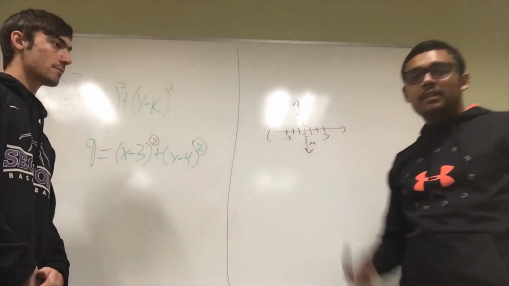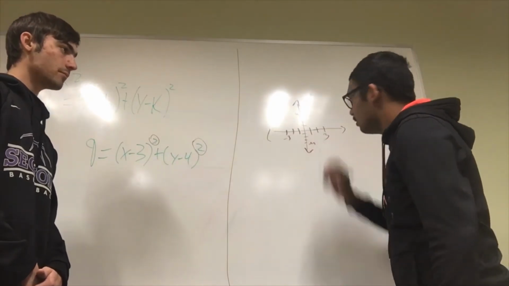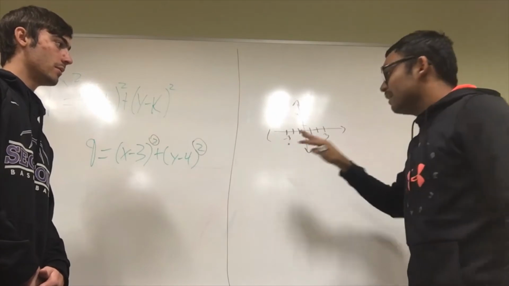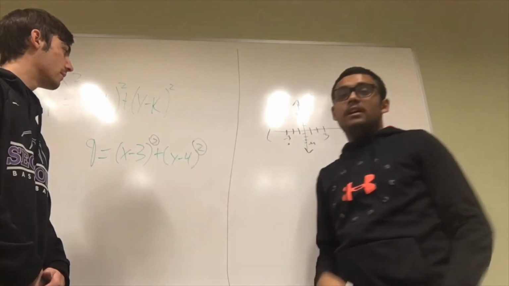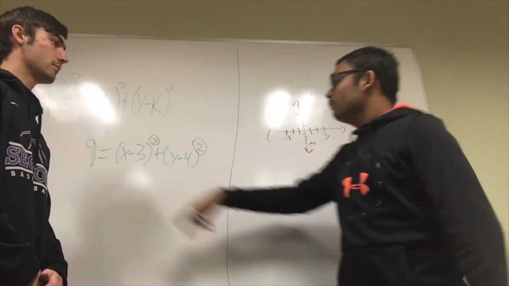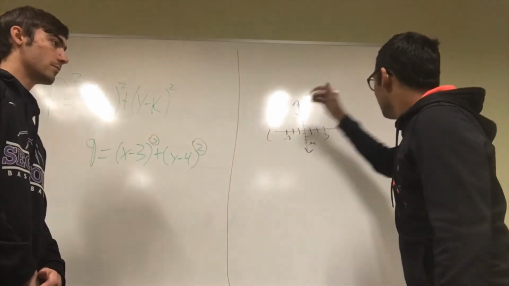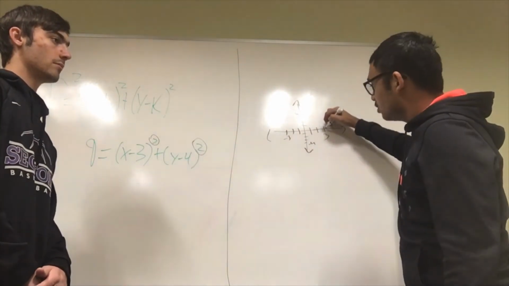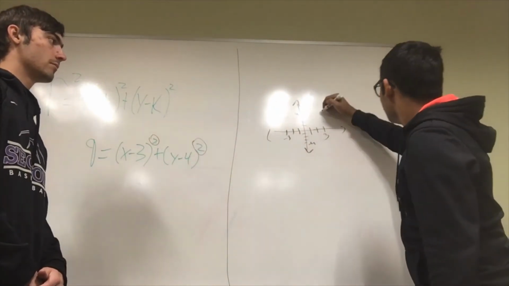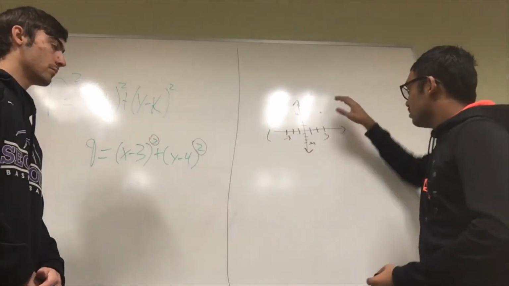But usually people get confused around here. If they see a negative sign, they'll put a dot down here, and if they see a negative sign here, they'll put a dot down here. But in this case, since we have a square, it's wrong. It's the opposite side. Whenever we have a square sign, we change it to positive. So x minus 3 becomes positive 3, and y minus 4 becomes positive 4 too. So we'll be up here. This is the center point of the graph. This is the center of the circle.